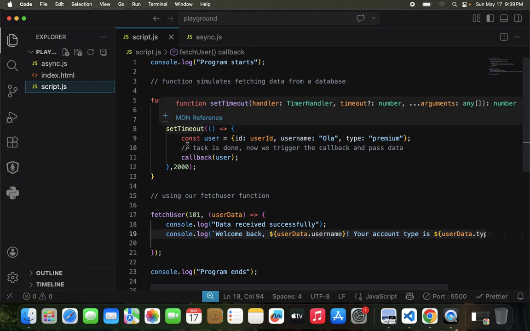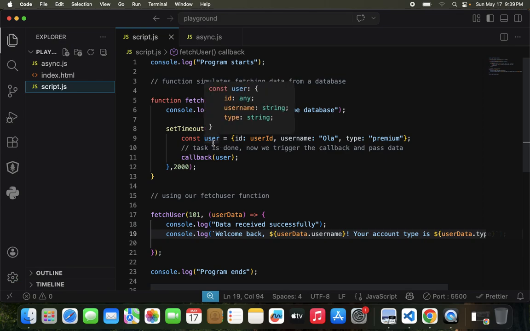function here. Inside the setTimeout, we have an object user, and then we're calling this callback inside our setTimeout. Our delay period is 2 seconds. And then here we're invoking this fetchUser function. We're passing our userId, our value here, that's the data it's expecting. And then for the callback, we pass an anonymous function here, which represents our callback. When we call our callback here, we pass in this user object here.